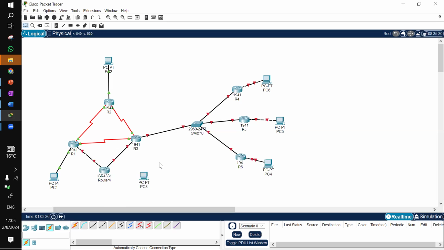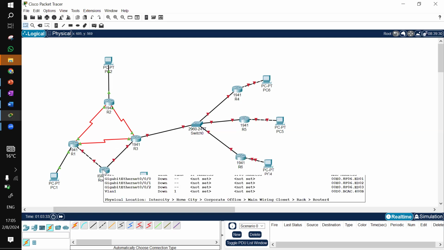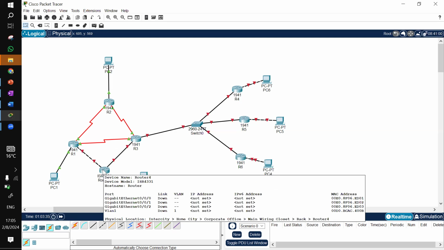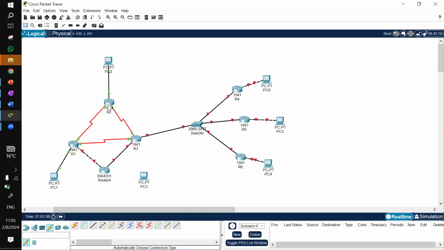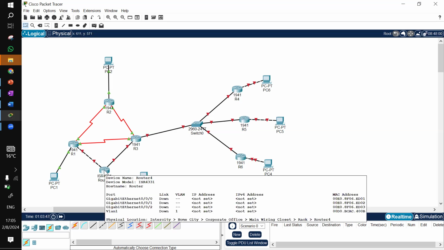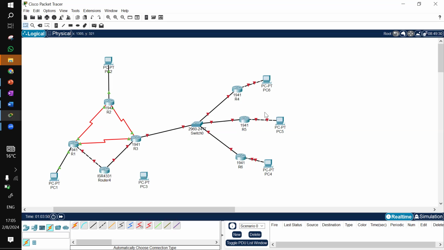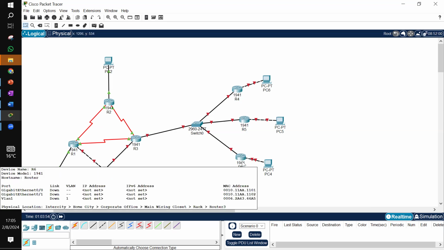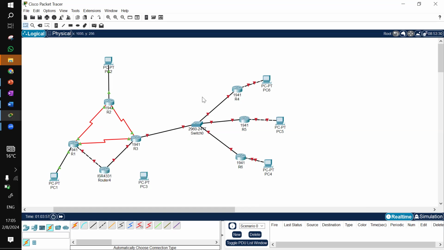Giga Ethernet. Right. With point to point, there is no way this router 2 can communicate with this router here on a point to point link directly because it's not broadcasting. There is no way. Router 2 can only communicate with router 1 using this link or with router 3 using this link. It's not directly connected to this one on a point-to-point basis. That's point-to-point. With multi-access, router 4 can communicate with router 5, router 6, even if not on a point-to-point network. How? Using this shared medium, which is our switch.